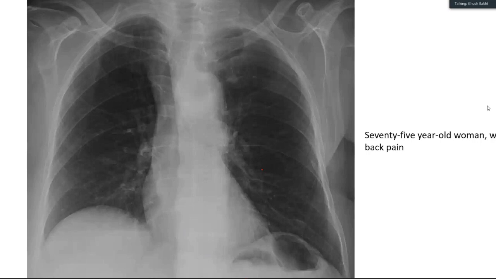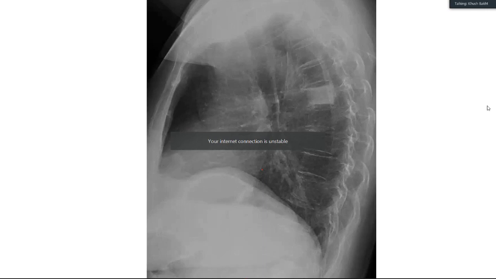Yes, the carina bifurcation is normal, and only the trachea is slightly... So I interrupt you. See anything of significance on the AP view? How about this one? This is the same patient.